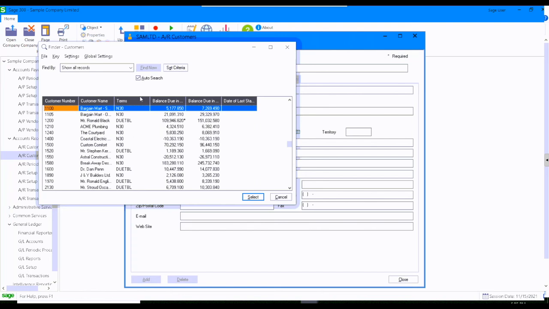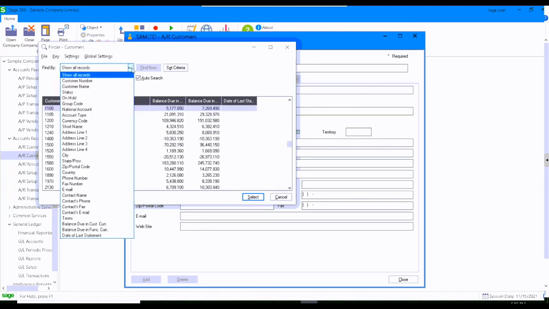To save these settings anywhere in Sage, I recommend that for the first time that you modify your Finder, go under Global Settings and click Go to Filter first. What this does is this will allow the system to save my settings, how I choose to find by, and the settings that I have here.